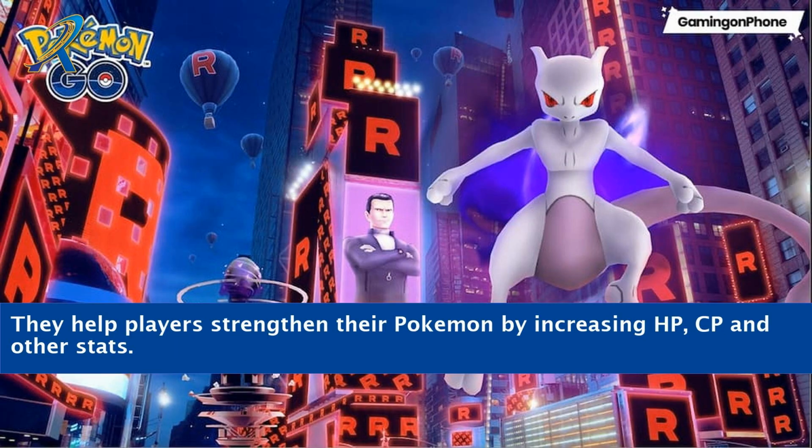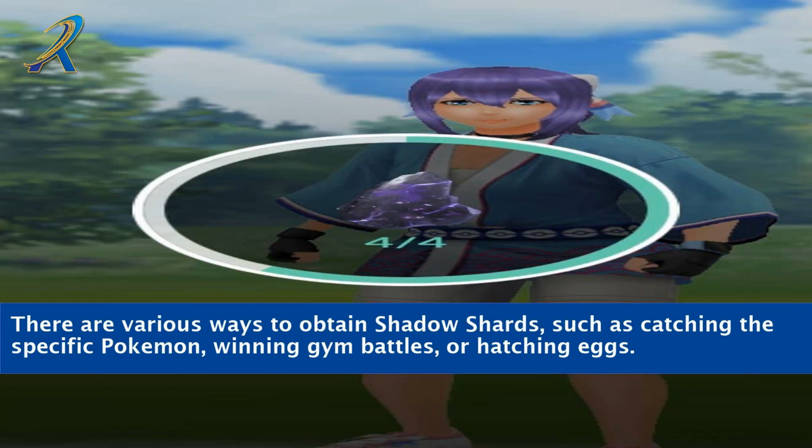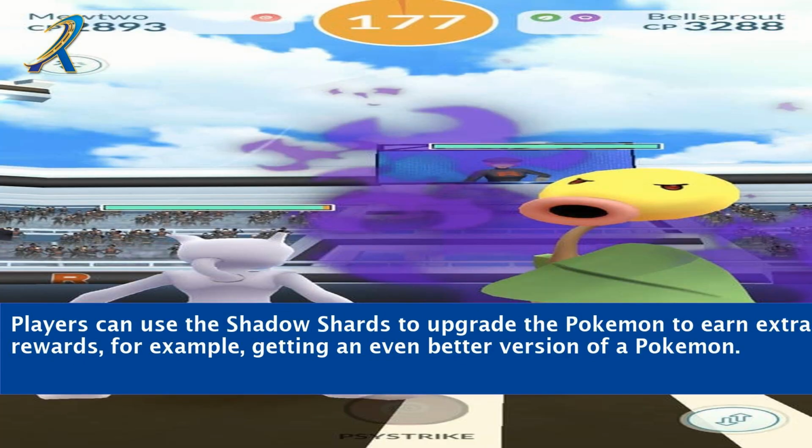They help players strengthen their Pokémon by increasing HP, CP, and other stats. There are various ways to obtain Shadow Shards, such as catching the specific Pokémon, winning gym battles, or hatching eggs. Players can use the Shadow Shards to upgrade the Pokémon to earn extra rewards, for example, getting an even better version of a Pokémon.